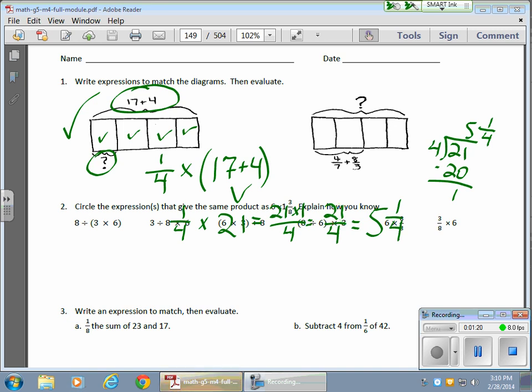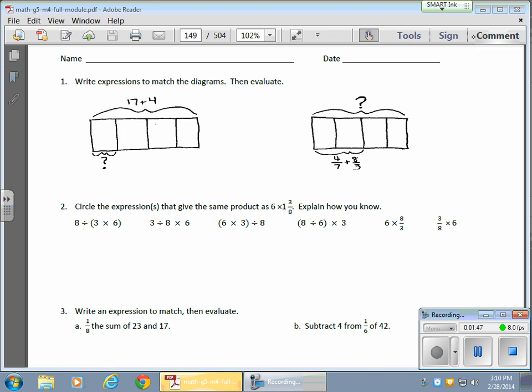Okay? Now if I was to plug in 5 and 1 quarter, just to check things out, into each of these, just to check to make sure I'm doing everything right, I should get a total of 21. And here, if I added my whole numbers, 5, 10, 15, and 20, that works out pretty well. Plus my 4 quarters. 1 quarter, 2 quarter, 3 quarter, 4 quarter. That gives me one whole. And there's my 21. Okay? So far, so good.